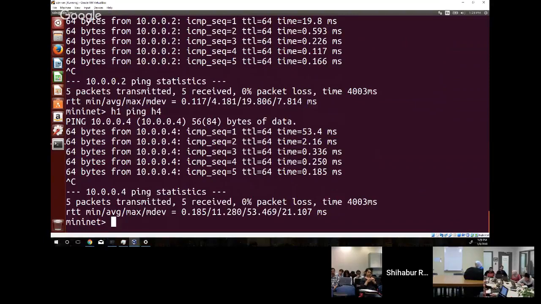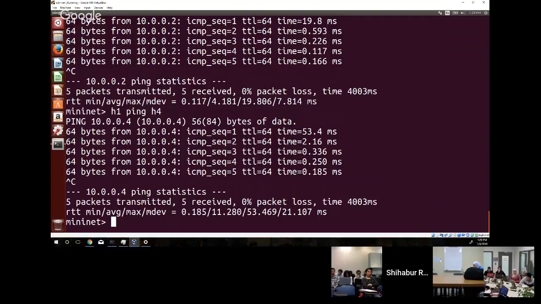So even so, if we deploy an even longer chain and try to send a packet from the first one to the last one, we'll see even more delay experienced by the first packet. So the delay will actually keep increasing as the network size grows. Because now think about it, if this network is geographically distributed, a wide area network, where the latency between even a single switch and the controller is already high, you have to do this path setup among multiple switches using a centralized controller. There will be a significant delay in path setup. So there are approaches to deploy multiple controllers, divide switches into zones to minimize delays, and so on and so forth. But those are separate research issues, so we'll not focus on that.